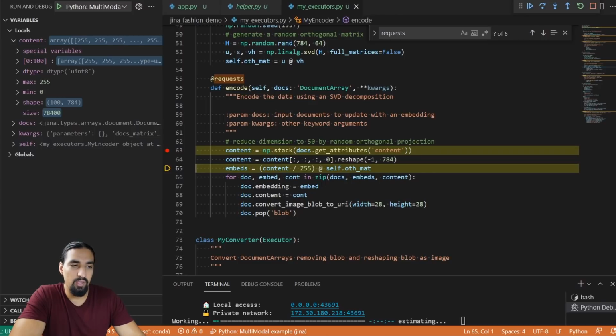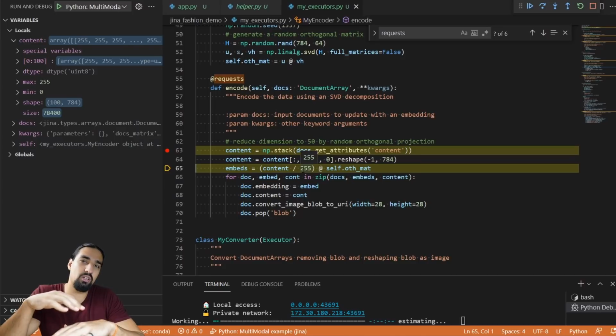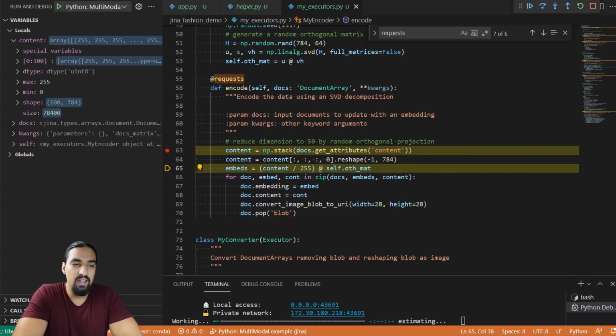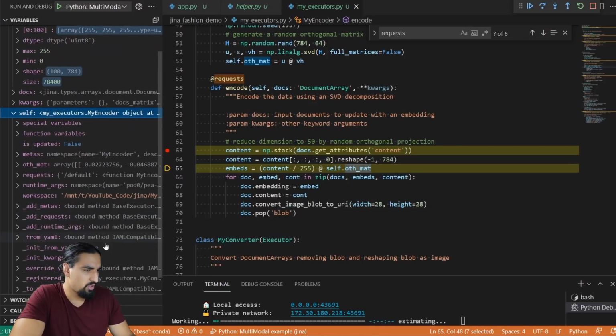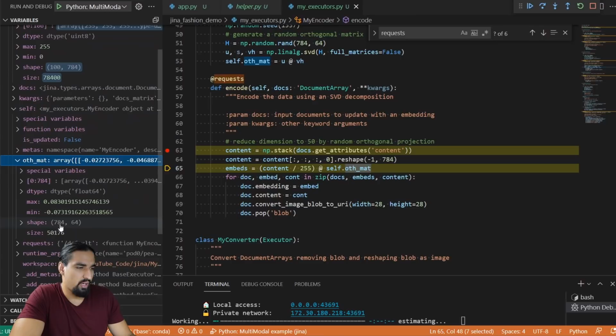And now this is a funny part. So the first thing they're going to do is, because these MNIST images are in the 0 to 255 range, they're going to normalize them to 0, 1 range, and then they're going to do this multiplication with this other matrix, and that's going to form the embedding. So let me explain what this actually does. First things first, let's see the shape. We have self-other matrix. Let me find that one. So it's, as you can see here, 784, 64.